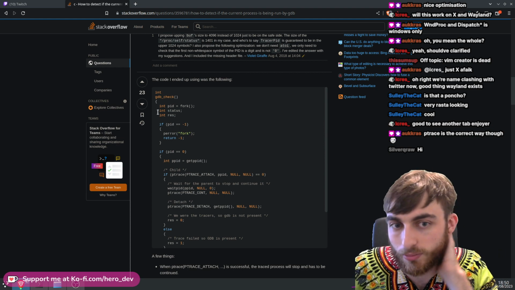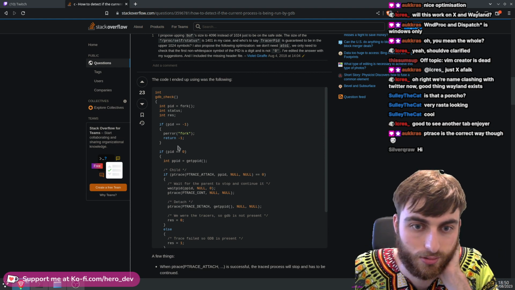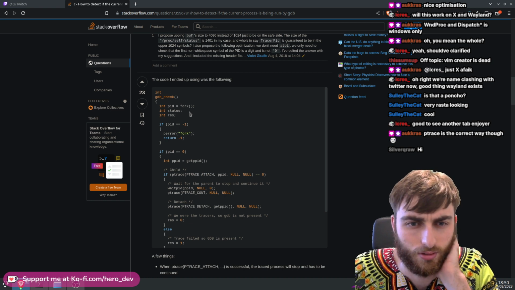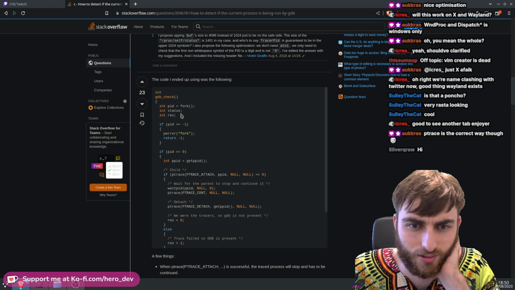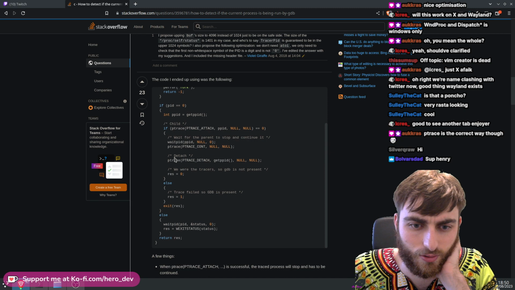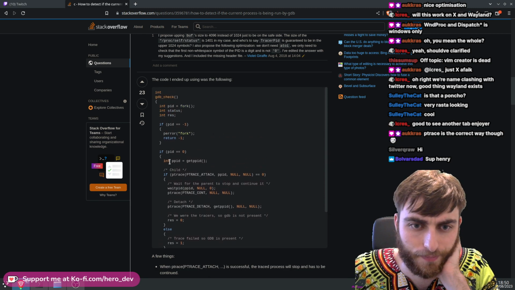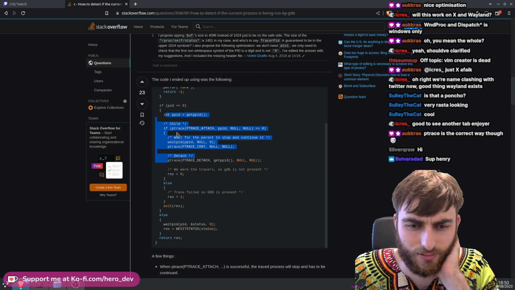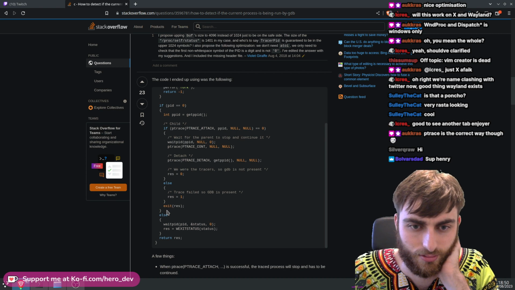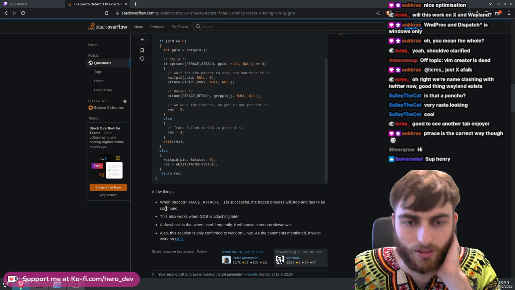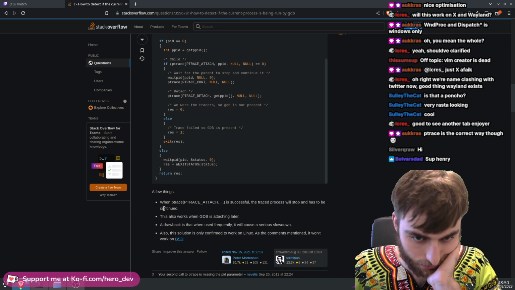Right, so GDB check. So you fork the process, get the new process ID. So is it great running fork?